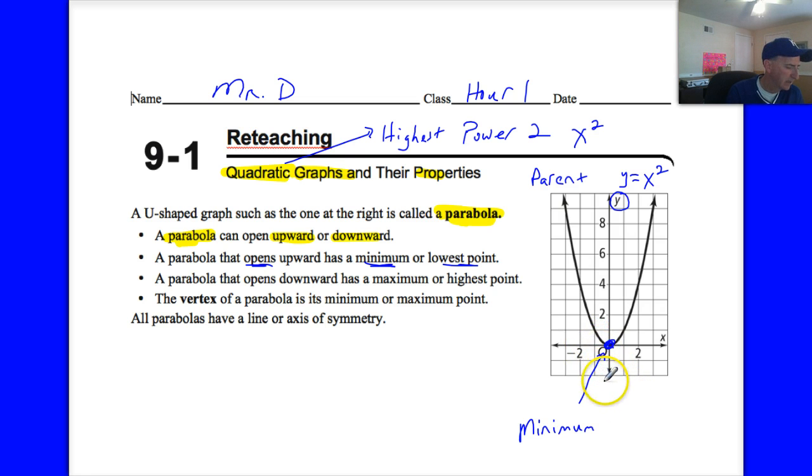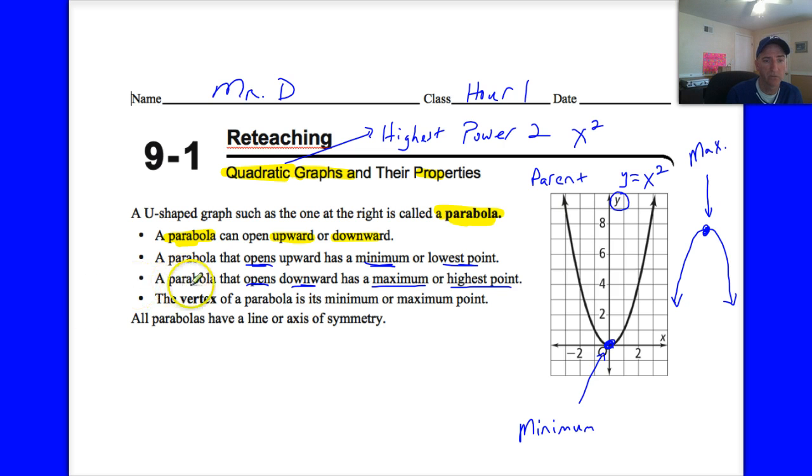All right, if we had a parabola that opened down, I'll sketch one. You have a little more space on your paper, I think, than I do. So if you could sketch something that looks like that. If we had that kind of graph going downward, and we had this point right here, this would be called a maximum. I'll just put max right here. It's the highest point. So every parabola, every quadratic is going to have a minimum value or a maximum value, depending on if it goes up or down.